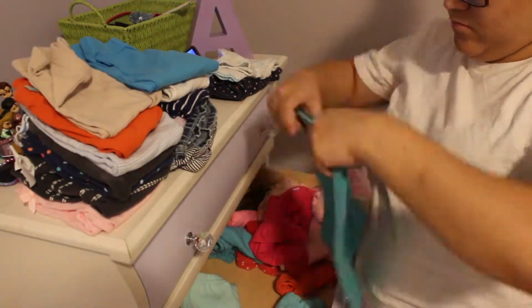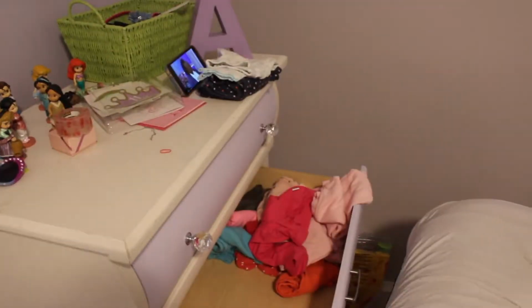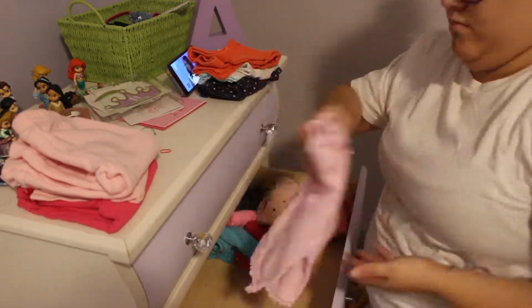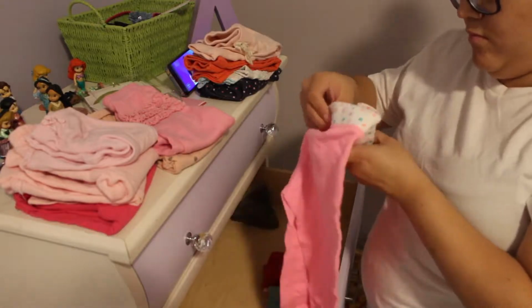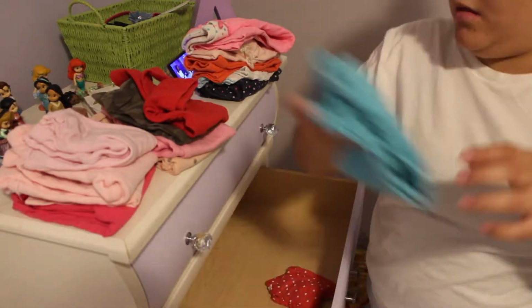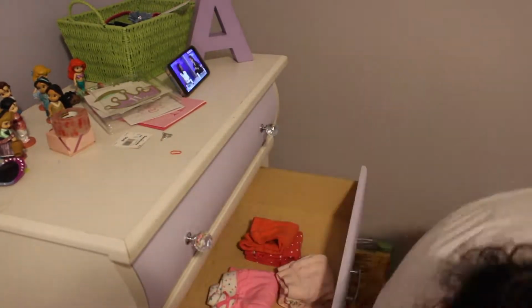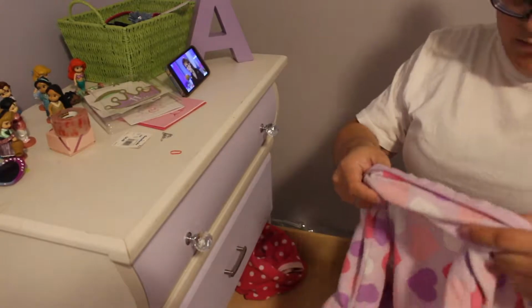So the second drawer here is her pants. So I'm just going through them. All of the ones on the left are the pants that just don't fit her anymore, and then the ones on the right over there by the big letter A are ones that would actually fit her right now. So I'm just going through them, checking all of their sizes, and folding them back up, because I have a huge plastic container at my feet that I'm putting all of those clothes in. So what I'm going to do is I'm just going to save all this stuff, and if our next baby, whenever we have a next baby, is a girl, then I'll have all this stuff, and if it turns out to be a boy, then I will, I don't know, sell the stuff or donate it, but I'm holding on to it for now.